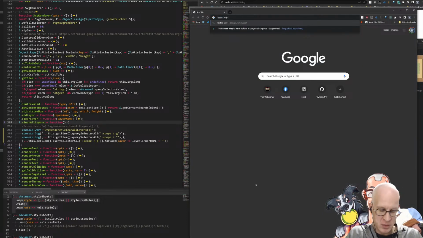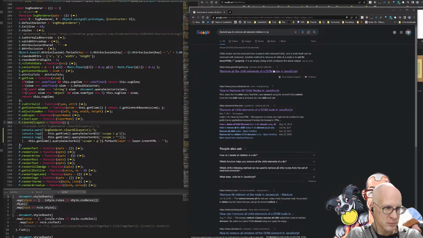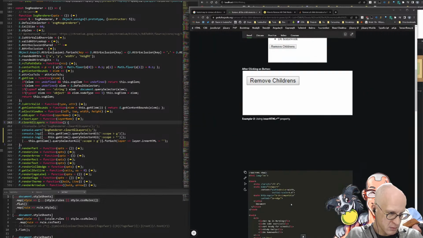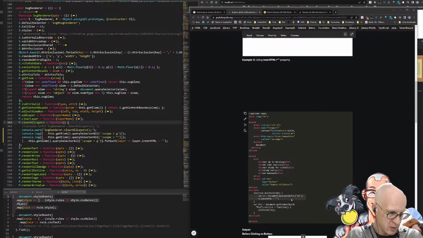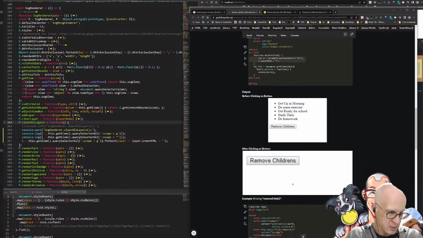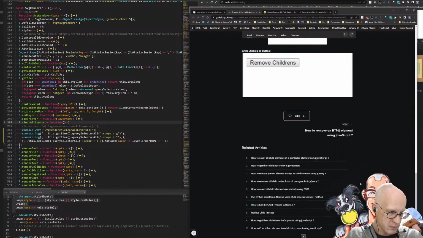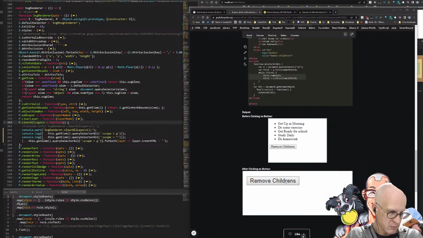Fastest way to remove all element children in JS. Isn't there a remove children or remove all or something? No, they really want us to loop like that, huh? Yeah, I think this is actually faster. Output before clicking buttons, after.